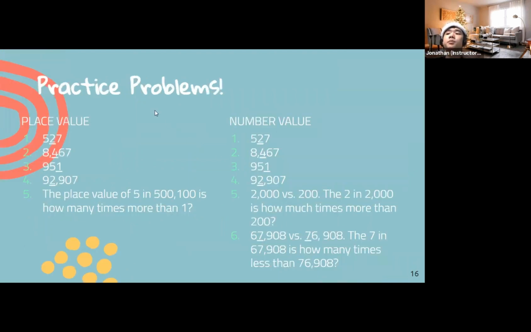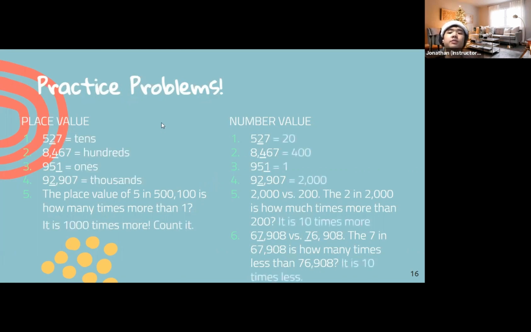So some practice problems. I'm going to go through these with you so you don't have to do them. They're all pretty easy stuff. The first column on the left here is the place value. I want you to find a place value. And the column on the right is number value. So looking at question 1 on the left side, how do we do it? Well, place value, if you remember, is the position it's in, the ones place, the tens place, or hundreds place. Well, if 7 is in the ones place, that means 2 is in the tens place. And how about the second question?